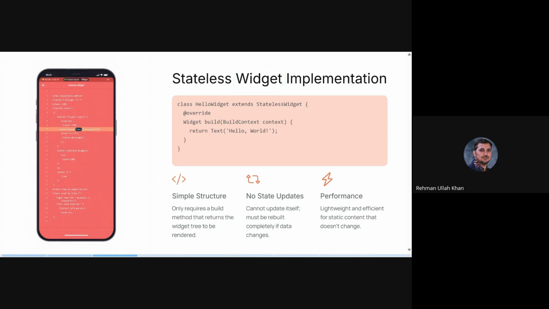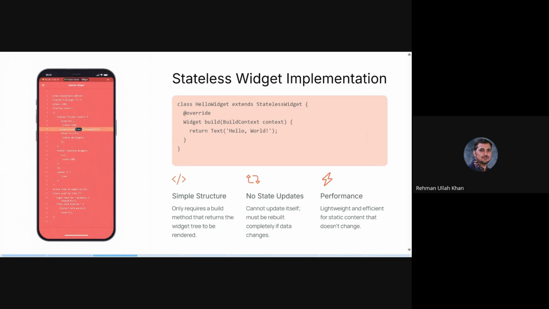A widget is just like a function. For example, let's suppose a button. The button has a unique design and unique functionality, so the button is a widget.